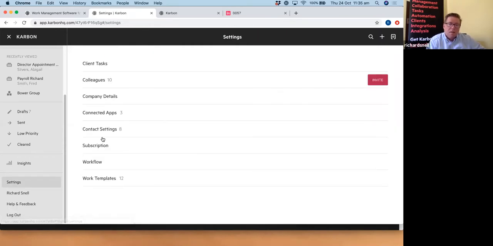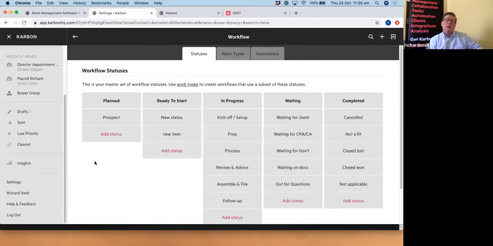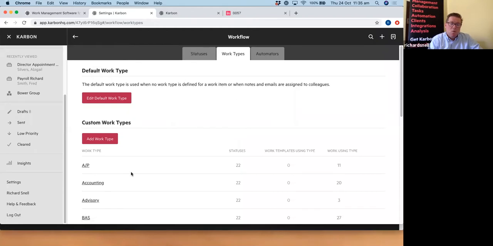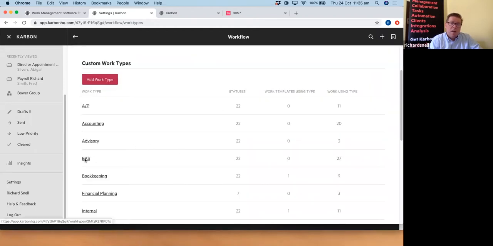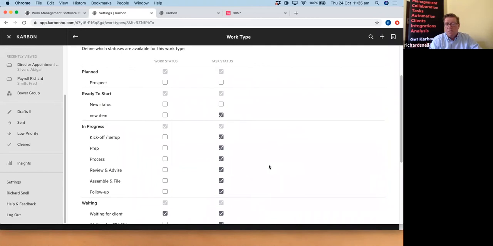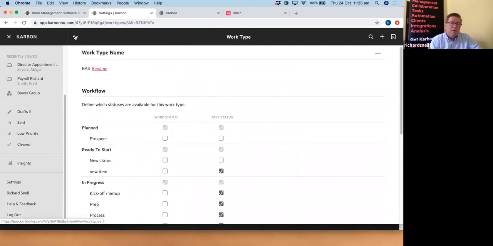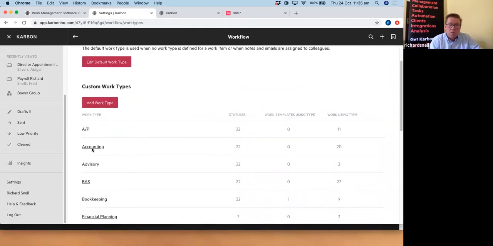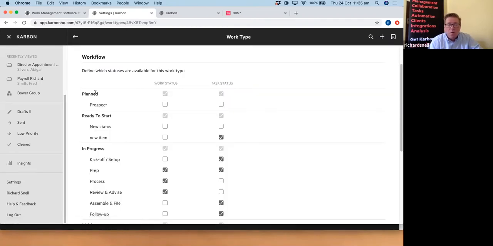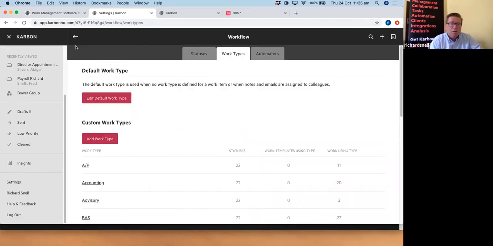The other thing that you've got here too is control over how that work is tracked and managed within the firm. So within Karbon, we have 5 mandatory statuses, but all of these additional statuses are completely customizable per firm. And you can be even more customizable to say, well, within our firm, these are the steps that we want to track from a BAS perspective. And for example, they might be different to the steps that you track for your annual accounts. So again, you've got that ability to tailor it to your particular workflows.